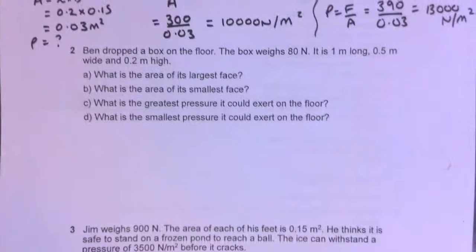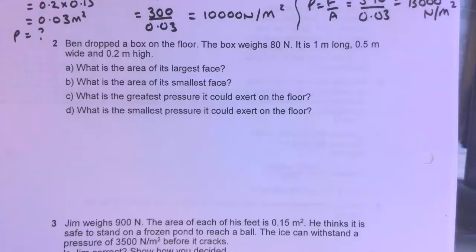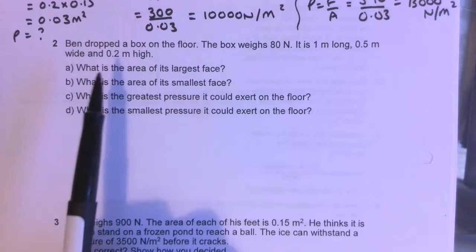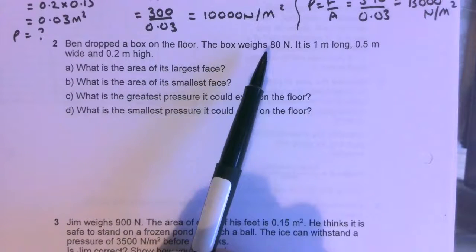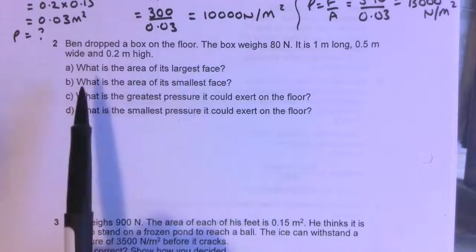Now, I do remember talking to you about this question in class, but as I said yesterday, that was between missing lessons and doing your test. It's been ages since we were talking about this stuff, so it is good to have the chance to go through it all again. So, Ben dropped a box on the floor. The box weighs 80 newtons, so we know that's going to be the force that we are using in our question. It's 1 meter long, 0.5 meters wide, and 0.2 meters high.